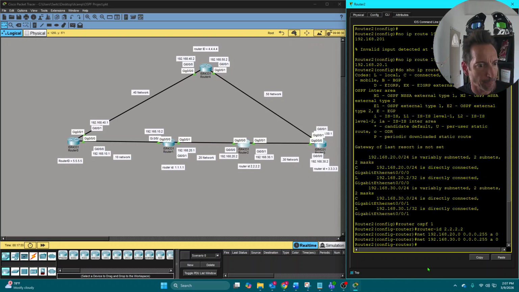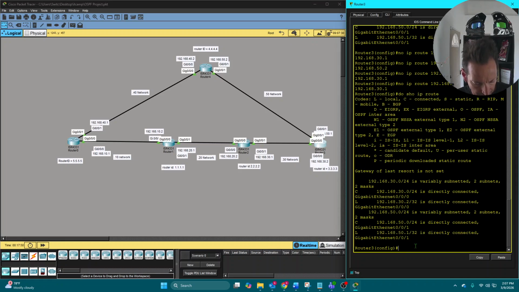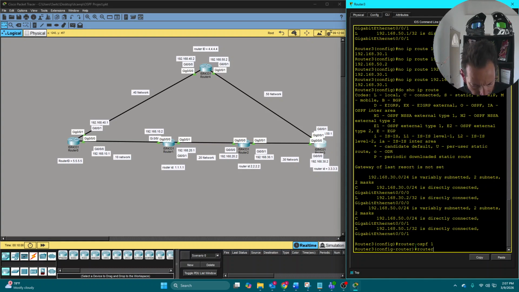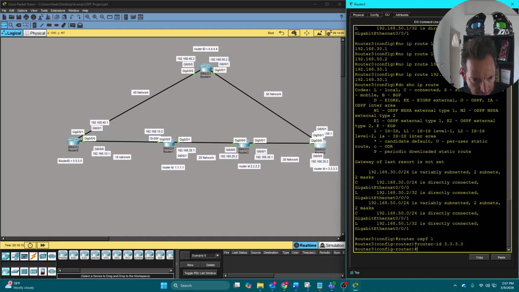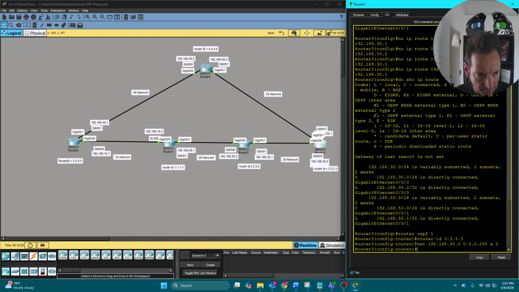Okay. Now let's jump over to this guy. Same thing. Router OSPF. Router ID 3.3.3.3. Network 192.168.30.0, 0.0.0.255, area 0.